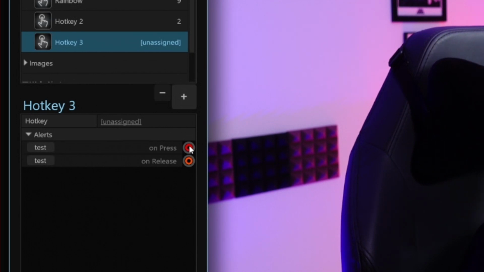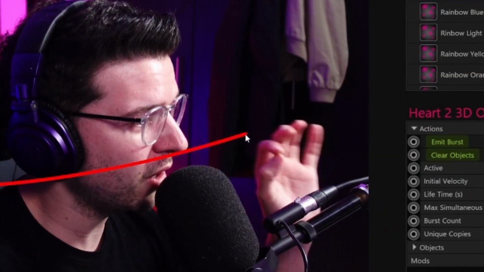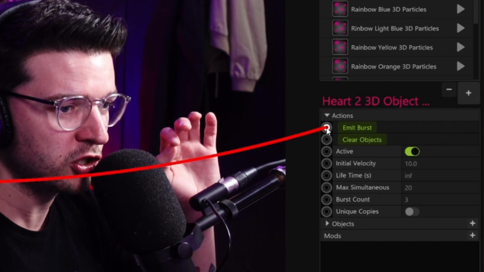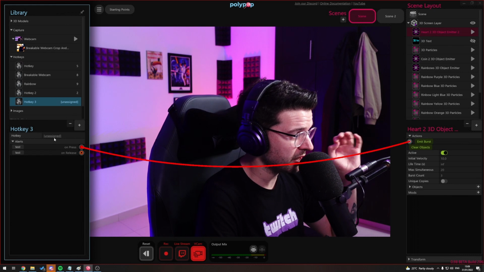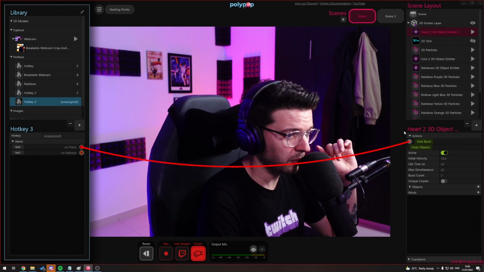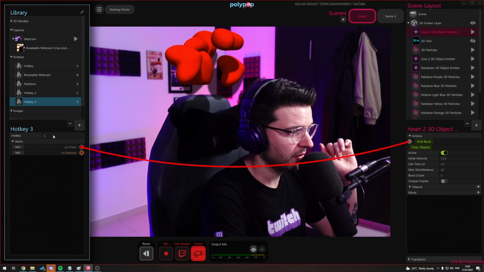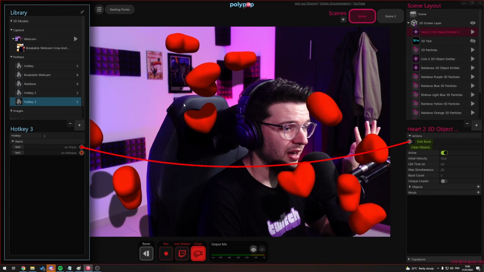Now this is great. This is actually a cable that you can click and hold and drag. So this is me assigning that if I want to press something, I just got to cable it over to this little emit burst socket that it just plugs in. And now if I press this button that I haven't assigned yet, it will emit the object. So I'm going to say assign this to number 5. So now if I hit number 5, boom, I have hearts.